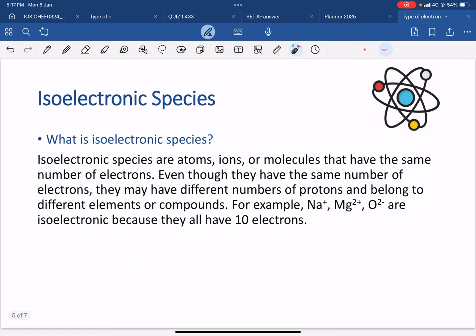Okay, so the simplified one, I think you can read this. This is already simplified. Okay, so when you understand the difference between an anion and cation size compared to mother atom, we can discuss about isoelectronic species.